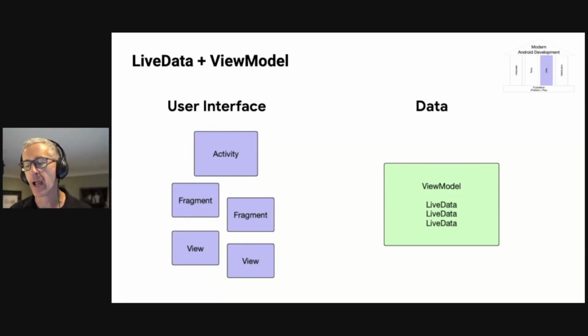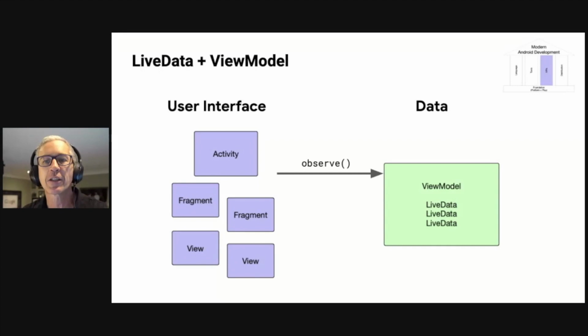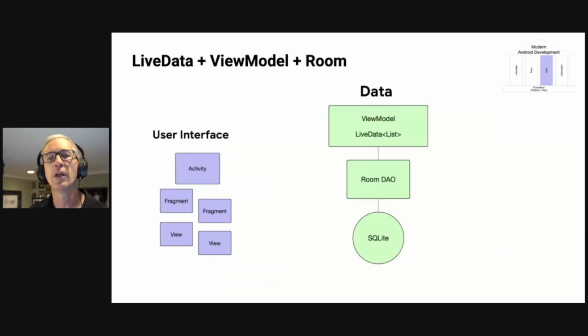This also allows us to move to a model where we can now separate the UI and the data in your application a lot more easily. So you have all your UI components over here, all your data over there, and then you can observe. So you have this loose connection instead of sort of lumping everything into your activity code. So you say, I'd like to observe some stuff. And then when things change in the data, then your UI gets a callback and you can respond to that appropriately. The data layer builds then on top of probably a database underneath and potentially a data access object layer on top of that.